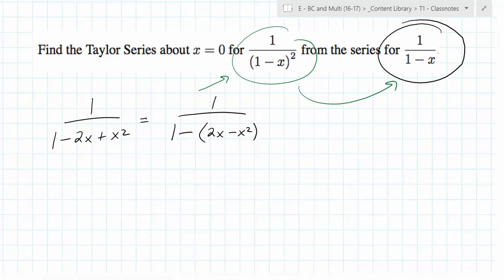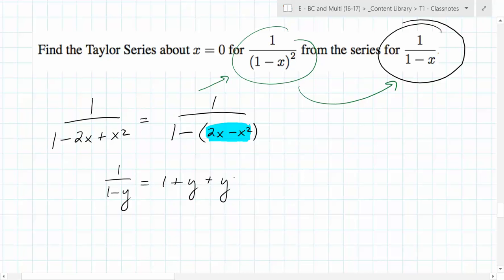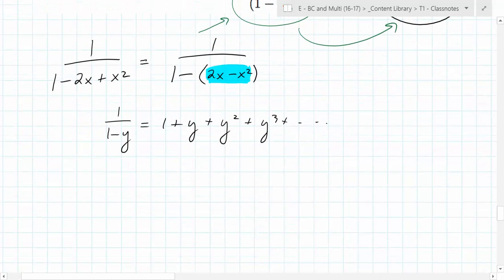So in this case, where do we plug this in? We plug that in for the expansion of 1 over 1 minus y. So we know that 1 over 1 minus y, what does that equal? 1 plus y plus y cubed and so on, etc., right? So where do we take those? We just plug it in for y. So what do we end up with?